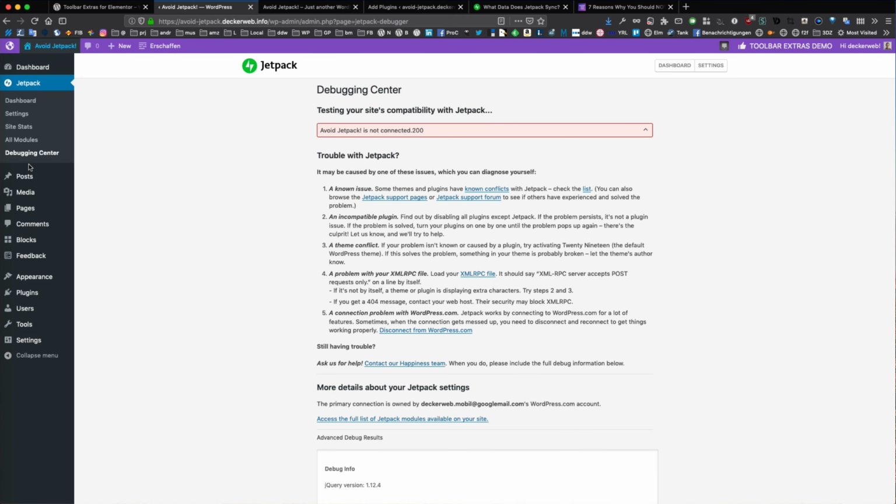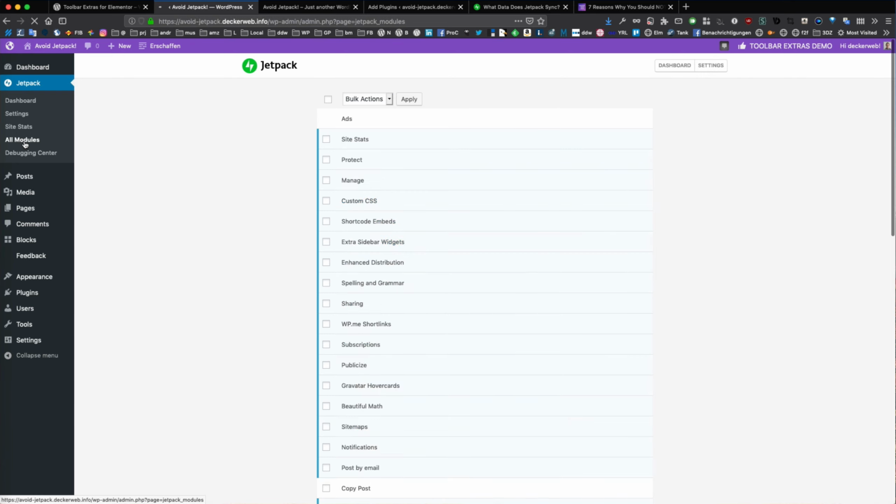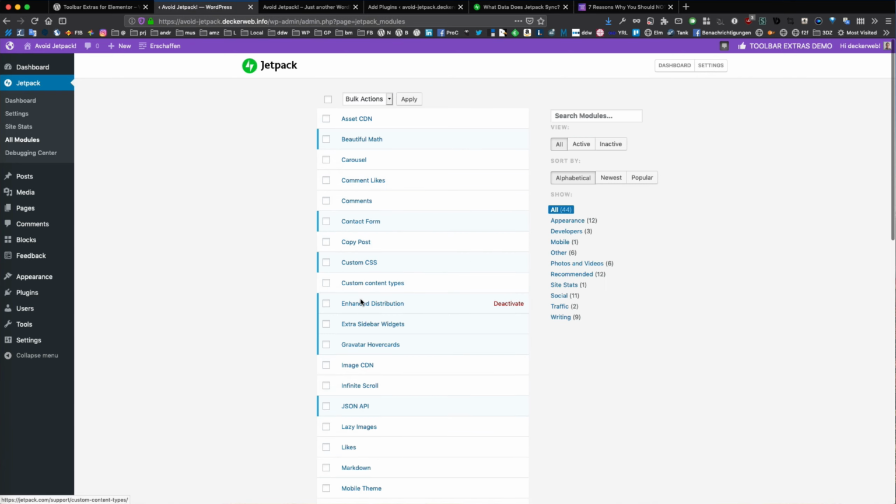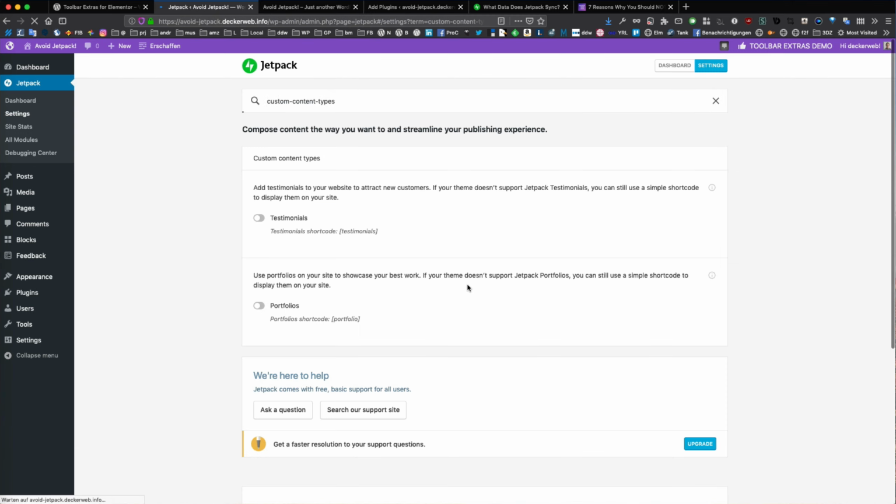And let's do some other things here. So let's go to all the modules here. We've got the custom content types. We activate these. These are some post types that are shipped with Jetpack.